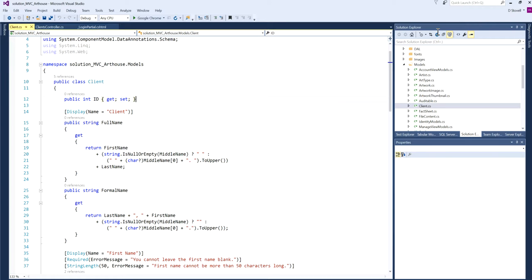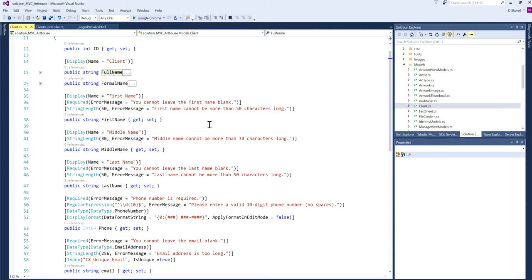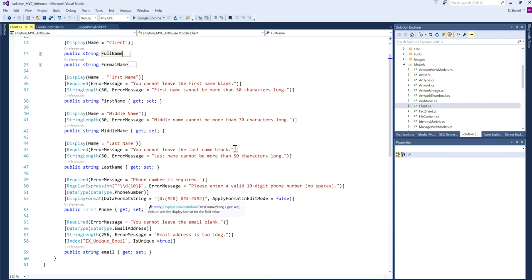in this case because the student was just here asking me questions. That's what they were calling it in their system, right? So I've added a new class here for client. And basically, what does it have? Just the usual culprits here. I have my full name and formal name based on first, middle, and last names, right? So this is all out of the standard approach. I have a phone number and, of course, an email address.